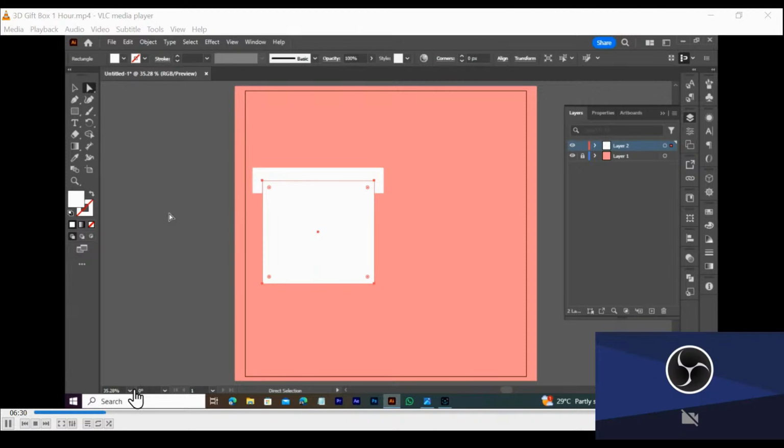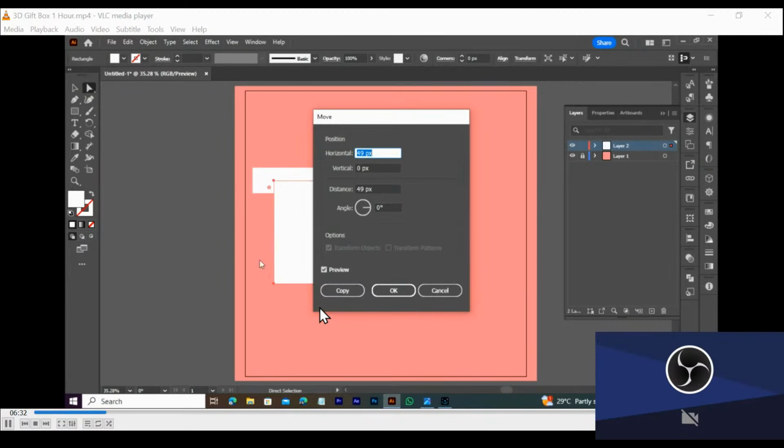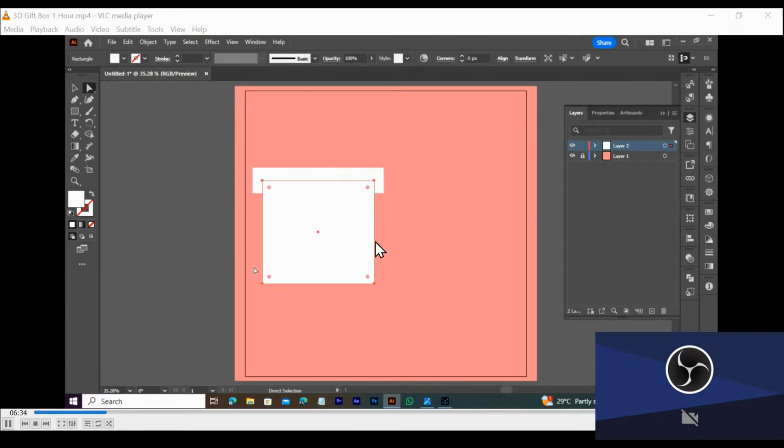So I'm going to be using the direct selection to pick just those 2 points, and I'm going to curve in a little curve. Then we'll come to our cover. And now I'm going to curve the corners, so I'm just going to use a slight curve. So that's for that.